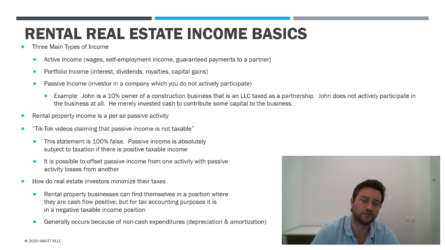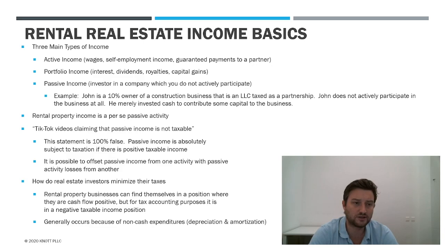Now there are certain structures you could use, like putting property into IRAs or self-directed 401k plans, but we're not going to go down that path. We're just talking, very simply, about owning a rental property in your name, or perhaps through a pass-through entity like a pass-through LLC, and you generate rental income from tenants, you have expenses, and at the end of the day you've got some sort of net income or loss figure. What do you do with that on your tax return?